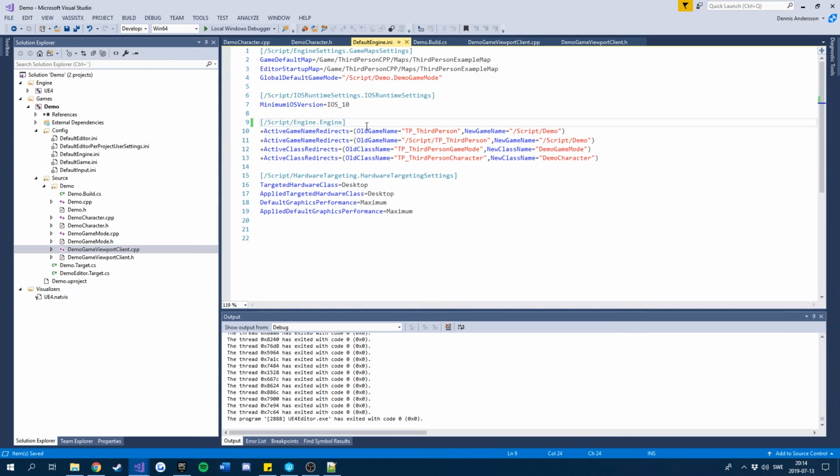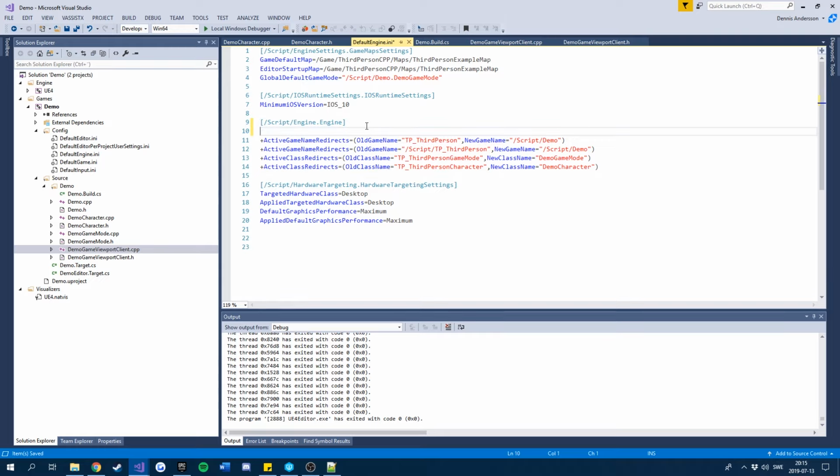But before we do that, we're going to have to go into our config. And if we go into our default engine.ini, what we'll do is we'll specify that we're using a custom game viewport client. So we'll go game viewport client class name, script, and our game module name.